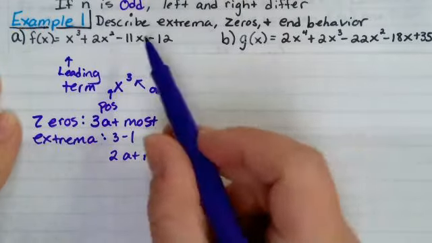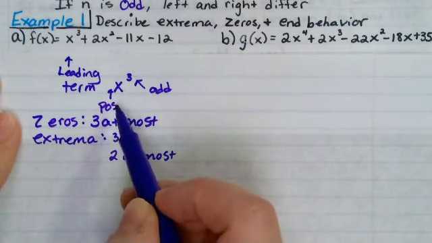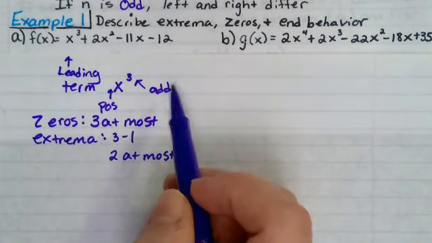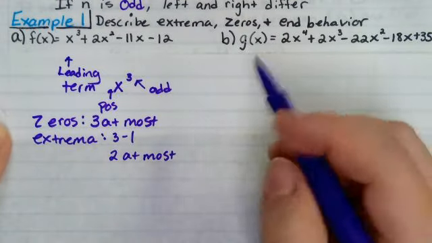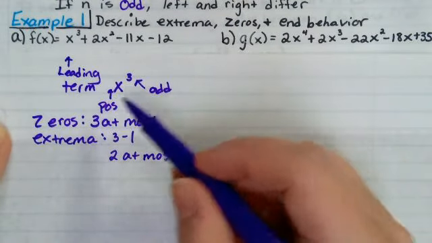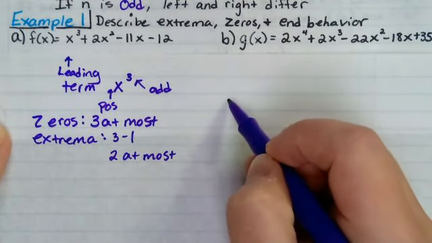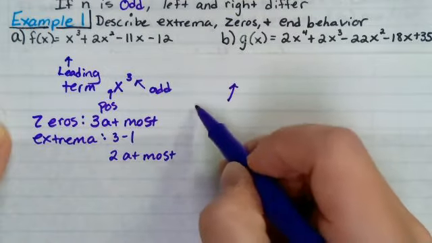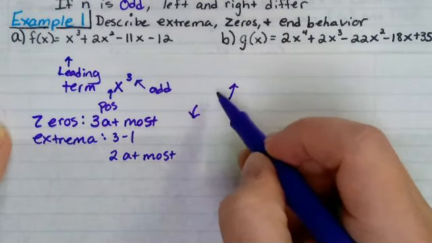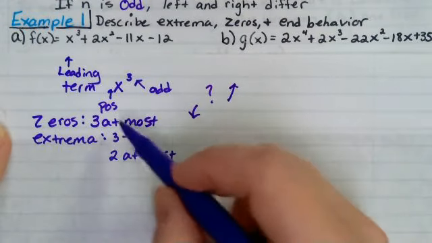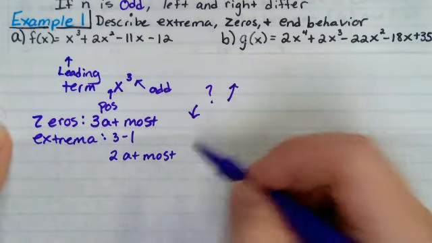Okay, now they said we want to describe the end behavior. Well, this is where I'm going to follow. If my leading term is positive and odd, odd tells me that the sides are going to go different directions, and positive tells me that the right side is going to go up. So what I'm thinking is the right side's going to go up. Odd tells me that the other side's going to go down. So that's what I'm picturing. I don't know necessarily what's going on in the middle. We could kind of graph the whole thing, but what I know is that on the right side it's going up, on the left side it's going down.